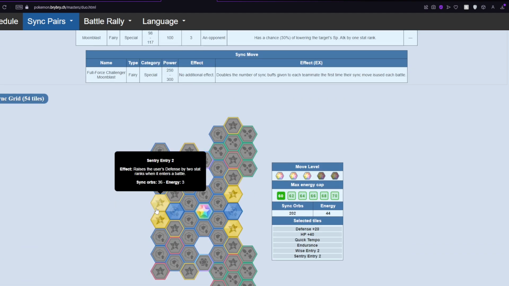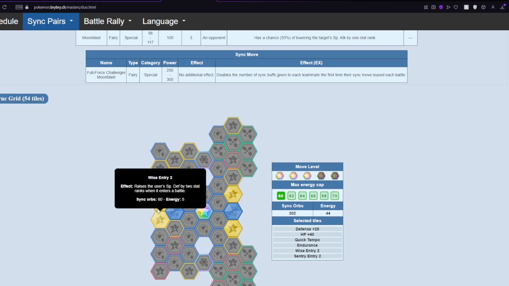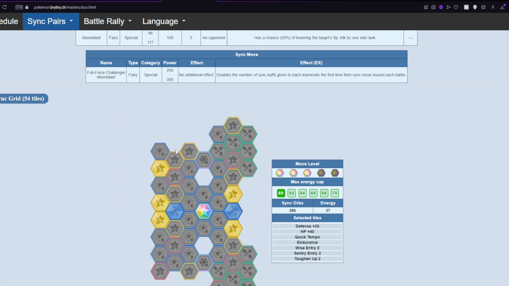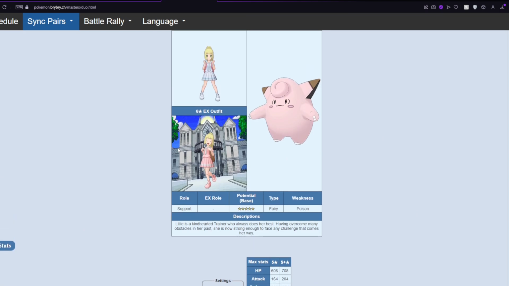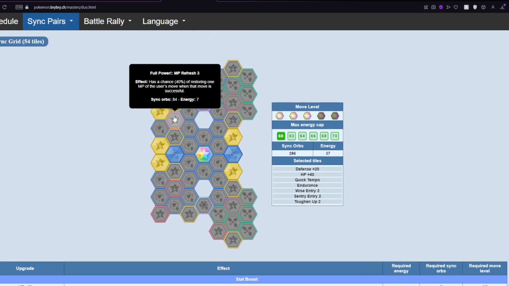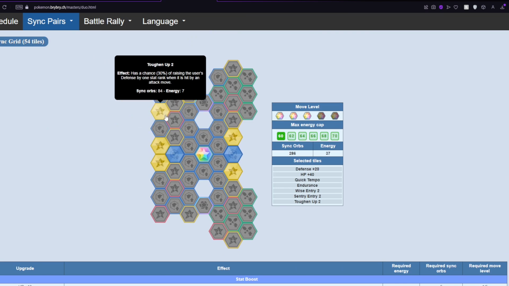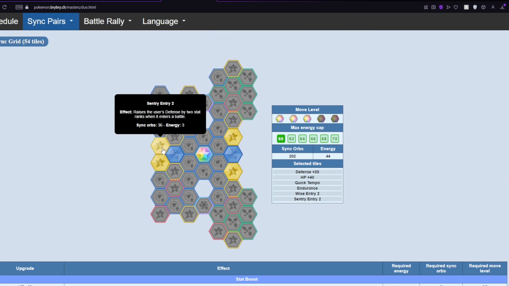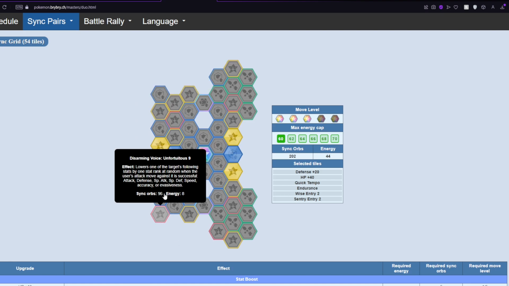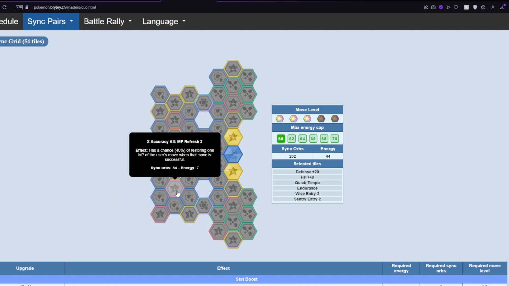What? This is even team sentry entry or wise entry. This is just for her. This can be replaced by a lucky skill. She's got toughen up, man. This doesn't help her. She's a good gauntlet character, or her biggest usage is in the gauntlet, and this doesn't even help her with that. This just makes her tankier early on, which can be mitigated a little bit by having NPR or something on EX accuracy.